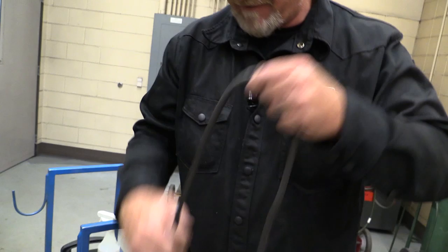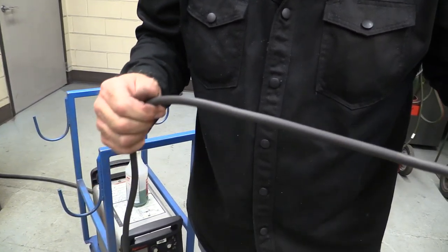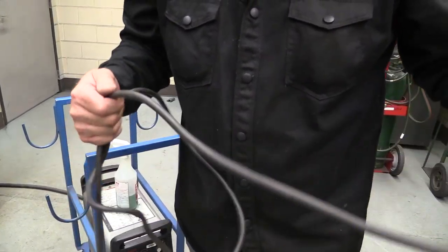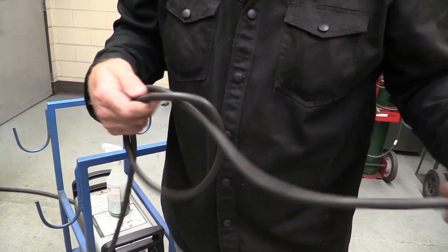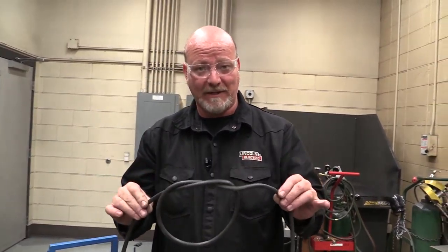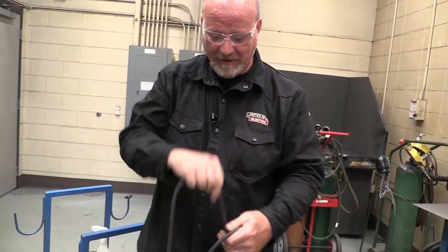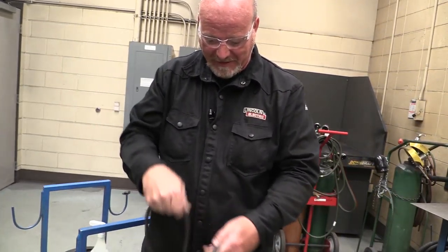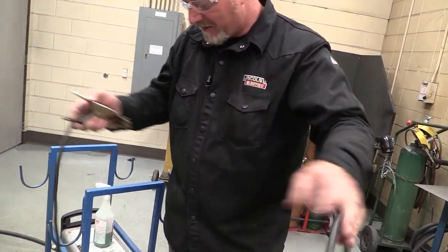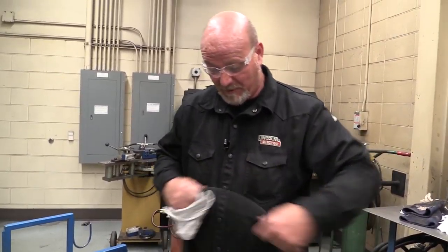I look the cable over to make sure there are no slices and no cuts — it only takes a minute. Nobody wants to do it, but everybody needs to do it. Then I can apply Simple Green and clean this cable off. One important thing: never tie knots in cables on welding machines. These cables are long and get coiled up on the floor, but we never, ever want knots tied in an electrical cable. Make sure you get all of those out.